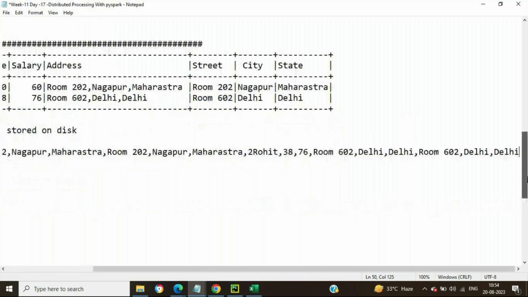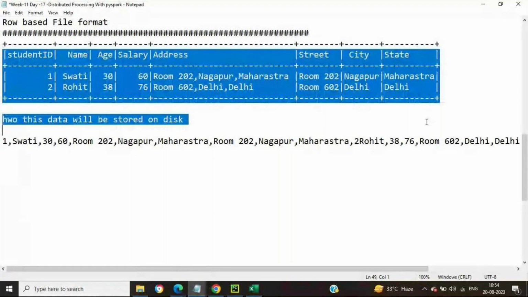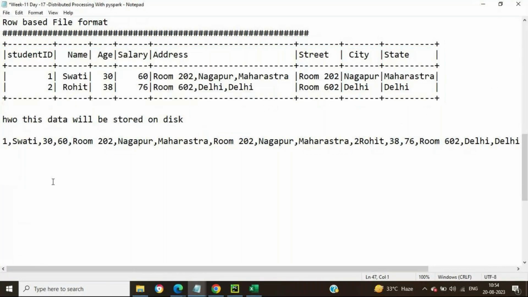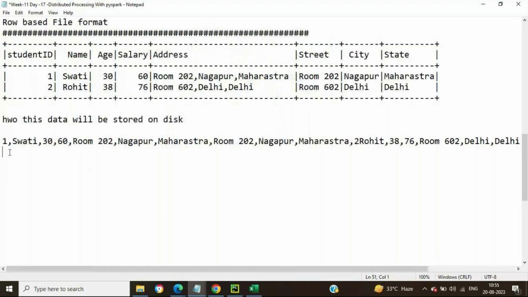If I want to insert another record onto this file, say student ID 3, let me mention Shivam. Shivam is there, then age is 30, then package 65, and salary, and let me mention this address with certain changes.